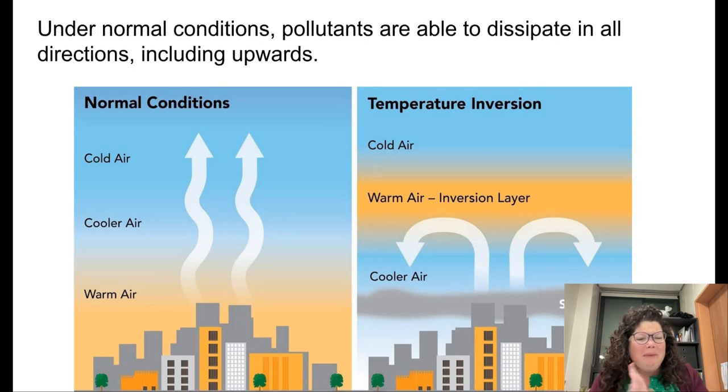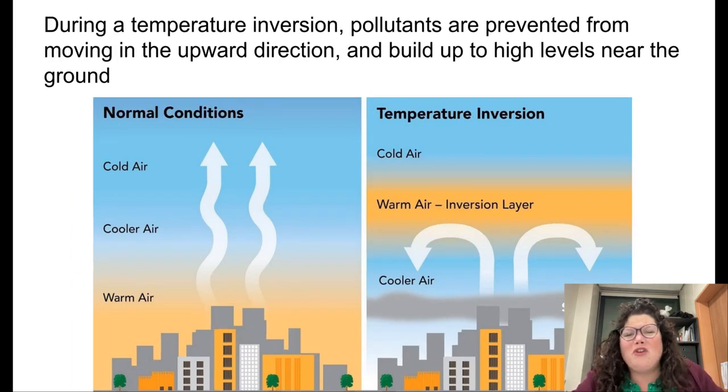The biggest thing, this may have nothing to do with our cities or our communities' pollutant level. It just means that we have no way to get rid of these pollutants. And so therefore, due to weather pattern, they just stay stuck. And we get this nasty air because of these temperature inversions.